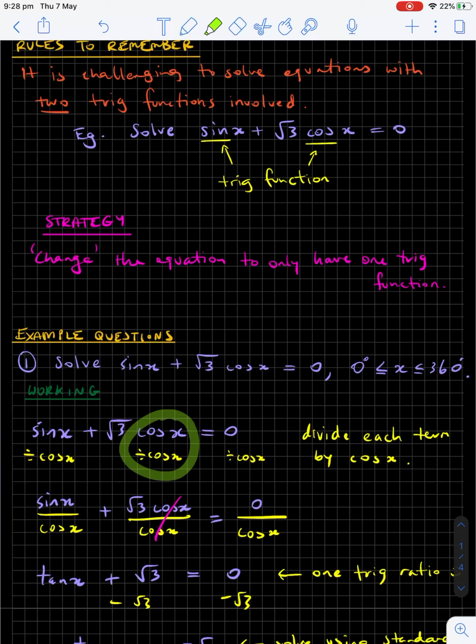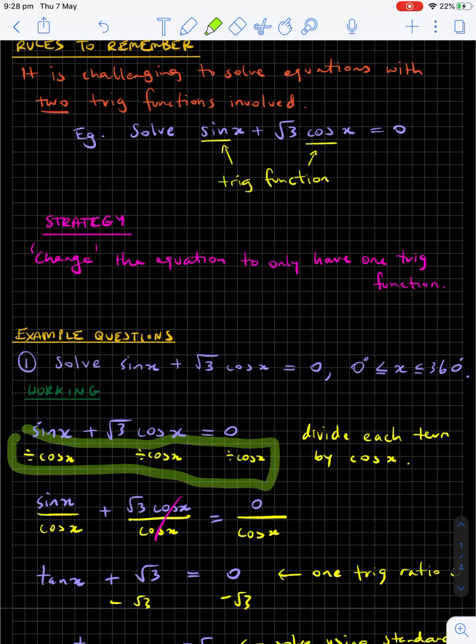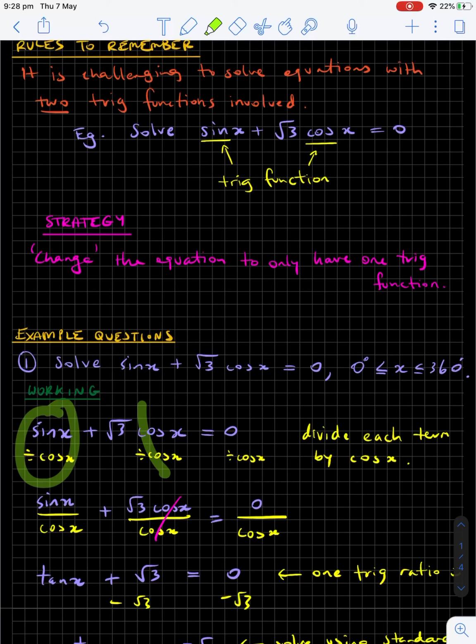Notice also that cos divided by cos will give you 1, and that will mean there will no longer be any trig ratio there, and it'll leave you just a tan, which can be solved. So it's important to remember this trick: divide everything by cos, because that gets rid of that, and sine over cos becomes just tan, and you're left with one trig ratio. Over here, the coses on top of each other will end up cancelling. And 0 divided by cos, or 0 divided by anything, is just 0.